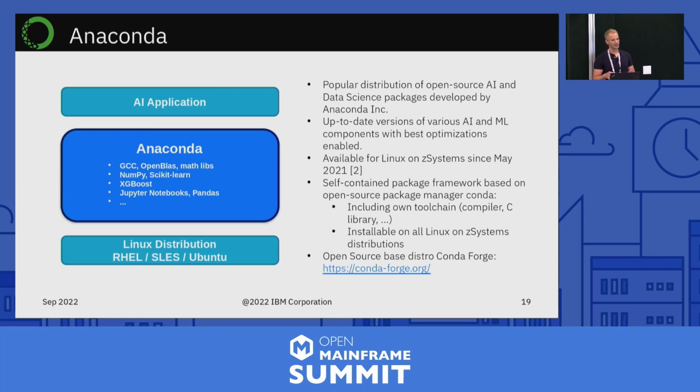But for Anaconda, you have the Conda package manager, and when you install applications or packages there, it usually all comes from Anaconda. And we work together with them to get in our latest optimizations and all that. So you would always get a consistent set of packages and versions across different Linux distributions on Linux on zSystems, but also across different platforms. So if you do the same on x86, you get the same NumPy version, the same OpenBLAS version, and all that. So Anaconda really helps to have a consistent layer for your AI application.